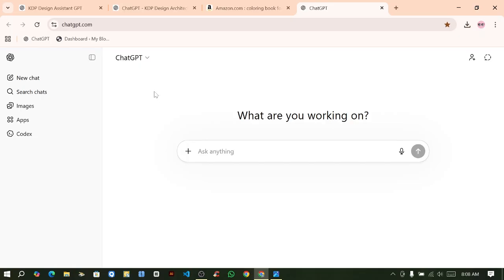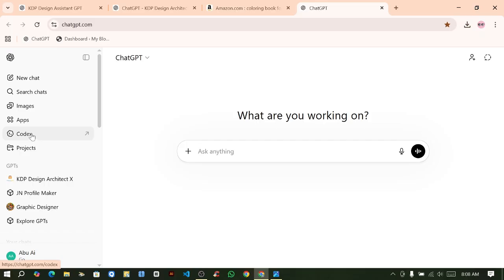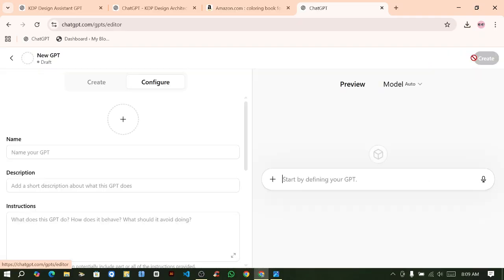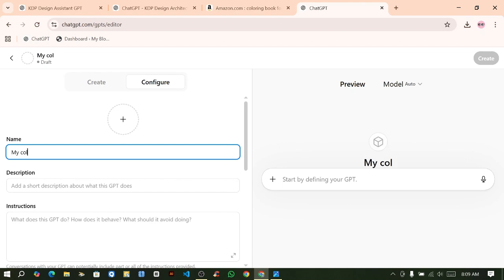So here I am using the ChatGPT Pro version, and here you can see that GPT section, and here you can go for Explore GPT. After going to Explore GPT, you have to go to Create. Okay, and in Create, you have to give it a name like coloring book expert.